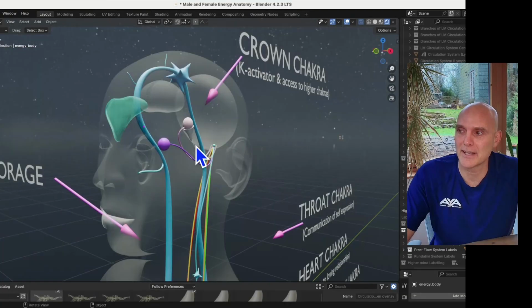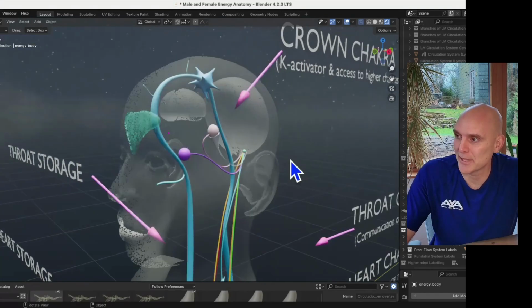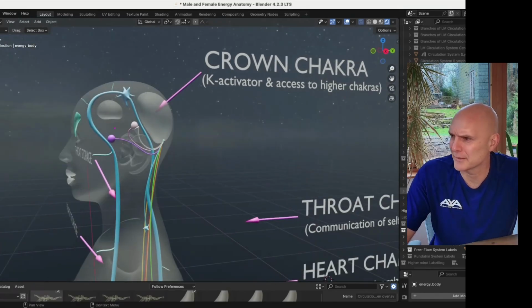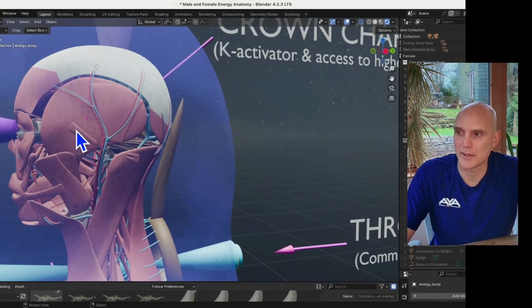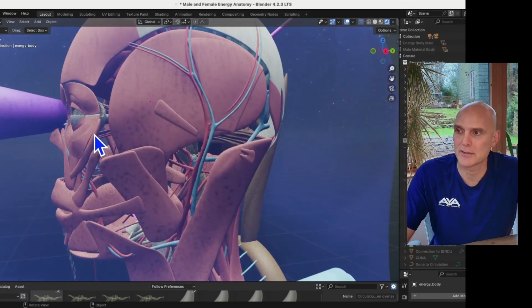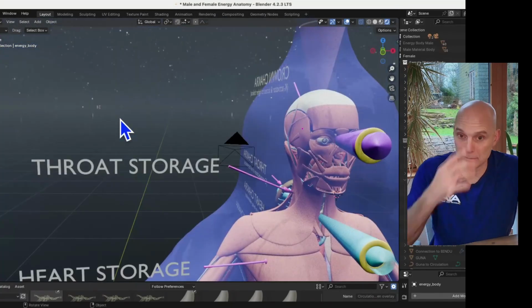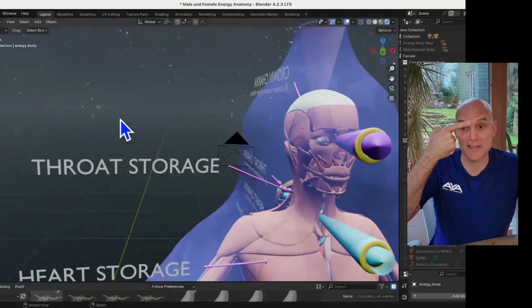Yes, it's a bit lower. Anyway, that's the higher mind. We'll get to the higher mind next week. So that's where the brow chakra is coming out of. It's right in between the eyes, really. So, well, literally the brow. That's the brow, isn't it?